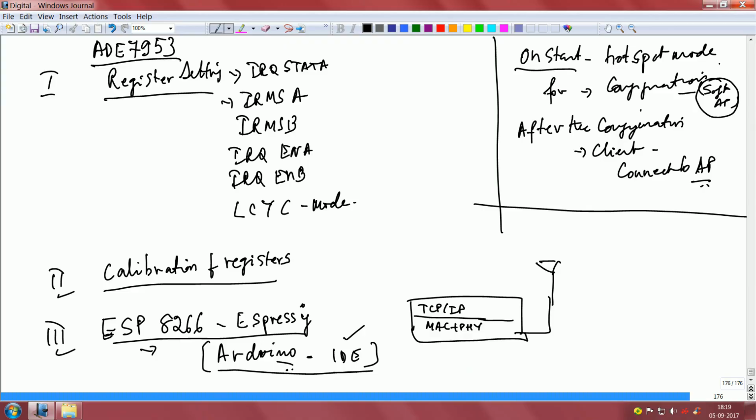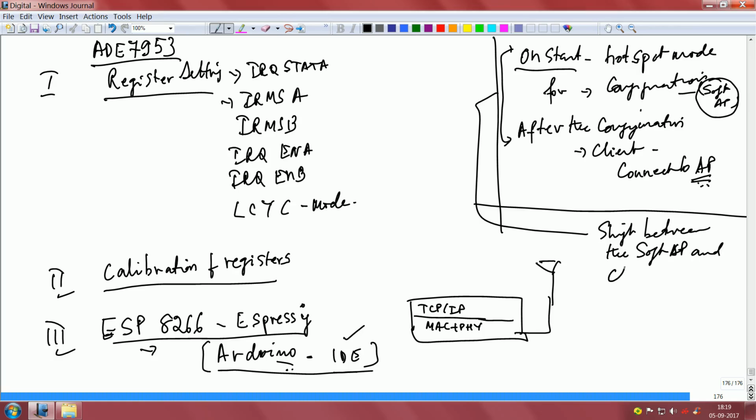Soon after the configuration is completed, the Joule Jotter module can connect to your home gateway access point. In other words, you can shift very seamlessly between the soft AP mode and client.